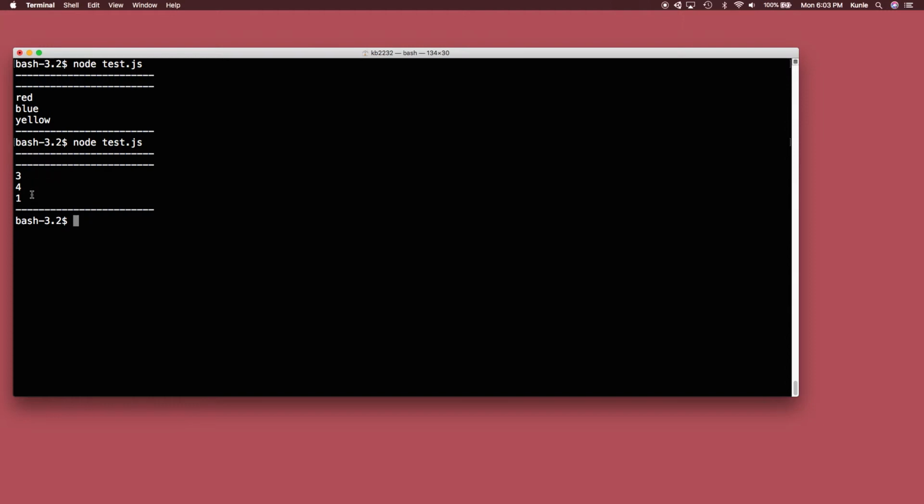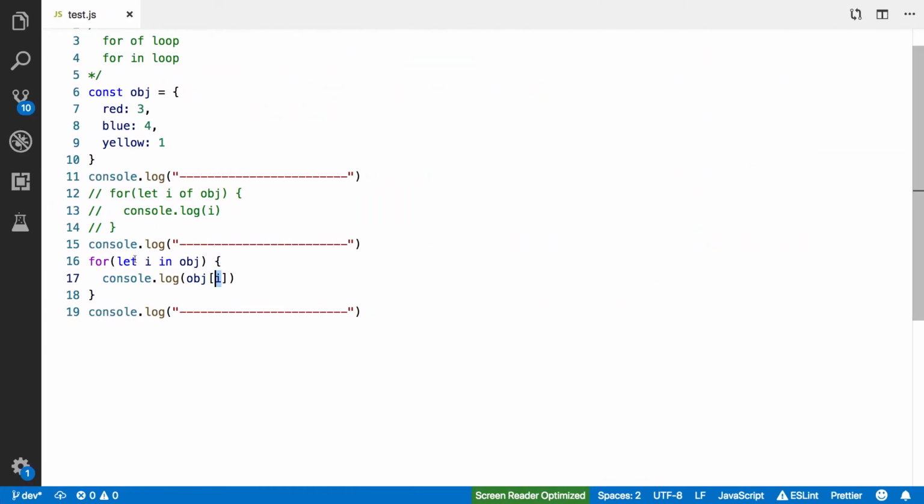3, 4, 1. Right? That's 3, 4. And we can even do it together. We can console.log it. We can say, okay, we just use a plus concatenation. Let's say i plus little space plus.